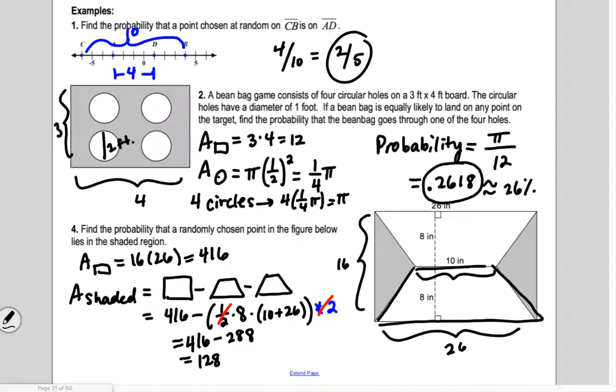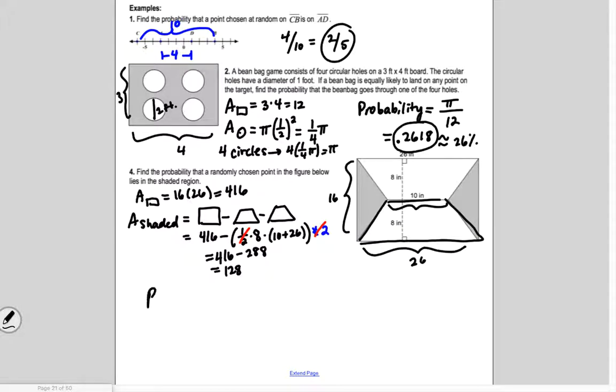So they can get a little complicated. So the probability then is my area of the shaded region, which is 128, divided by the area of the rectangle, 416. Which as a fraction, you could reduce that out and you could say, oh, that's 4 out of 13. Right? I did math 1, changes it to a simplified fraction. Or I could say 0.3077, around there. Around 30%, right? Does this make sense?